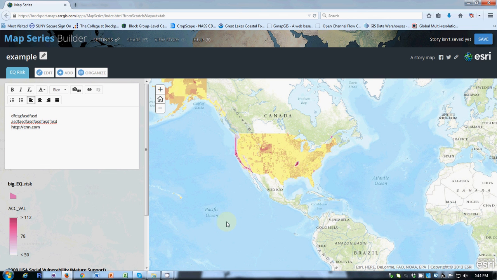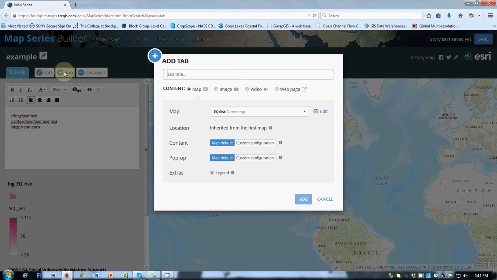It's possible to add another tab, which is another page or another location. You can think of this as tabs, like tabs in an old-fashioned 3-ring binder notebook, where you go to one tab and see one thing, you grab another tab and see another.